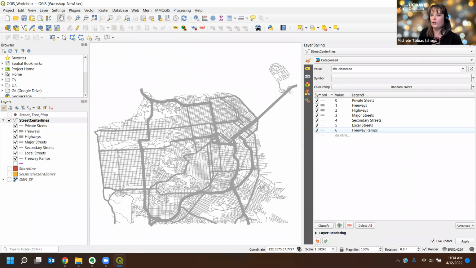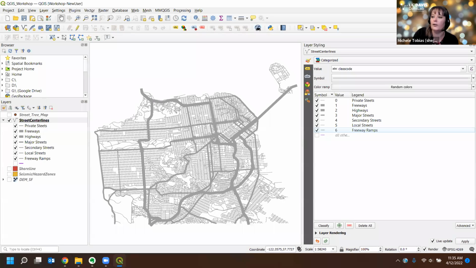Do we have any questions about this that I can answer? What I'd like to do is push on and finish up the rule-based symbology section of the workshop, and then I think that's probably what we'll have time for. And if we go quickly, we might actually get to the map, but the materials will always be online. You can finish up those last little bits on your own.